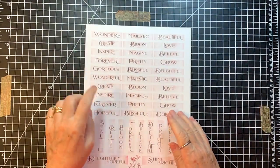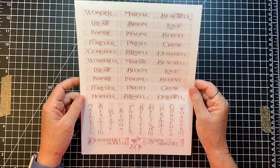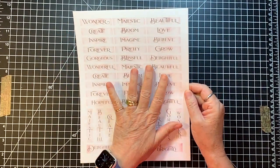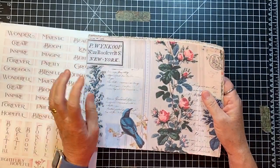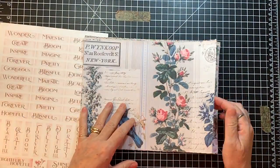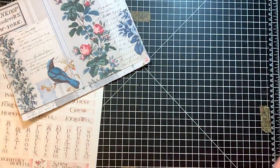Oh, and then A Jewel Design has a new word digi that is awesome. It's kind of a light pink and has all the words. So that is on my desk because I just printed it. And then this is the Botanical Kit 2 from Roxy Creations. And I pulled that out because I'll show you what else is on my desk.